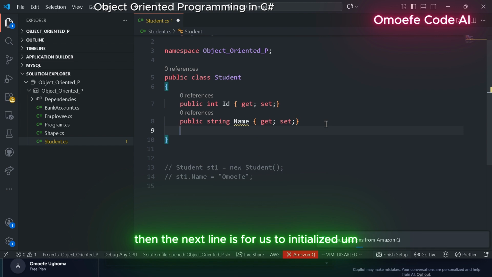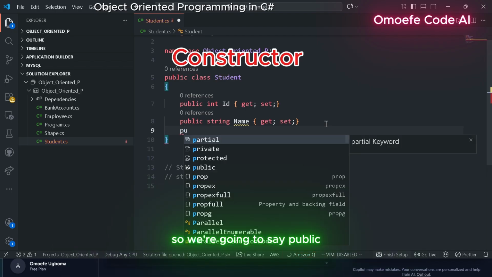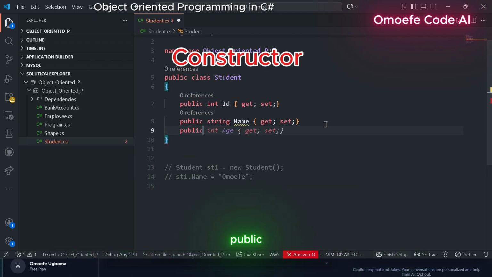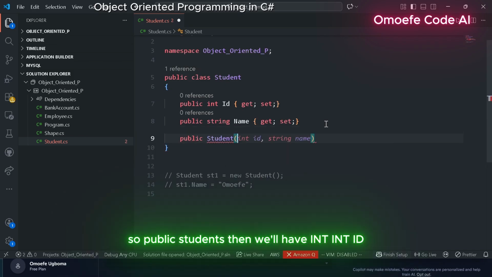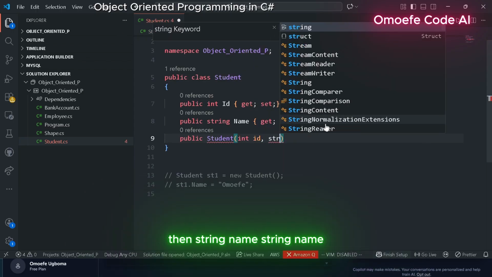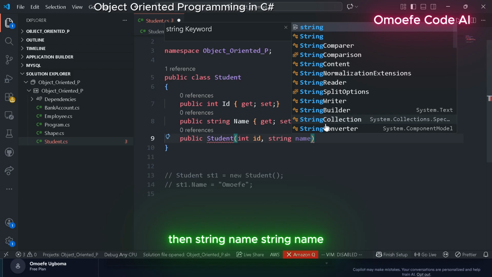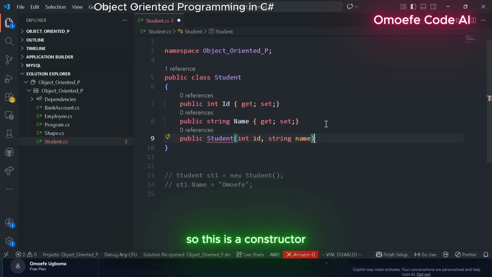Then the next line is for us to initialize. We are going to use a concept called constructor. The constructor must have the same name as the name of the class. So public Student, then we have int ID, then string name. So this is a constructor.